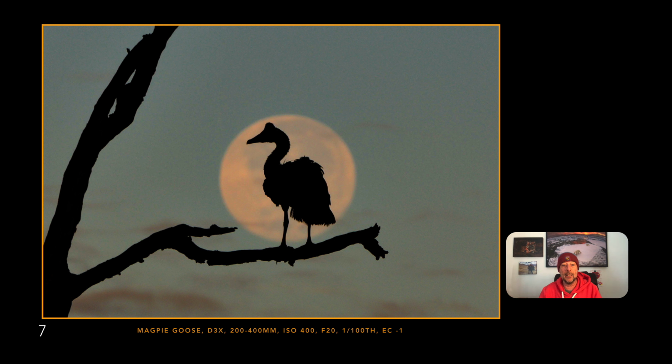Because I wanted to get some of the moon in focus. A lot of these shots are done with the moon dropped in behind afterwards. I don't do that, it's not my thing. So I went to an awful lot of pain, getting bitten to pieces by the mosquitoes and lining up the airboat. You line it up, then the moon has gone down that much, so you've got to lean back.